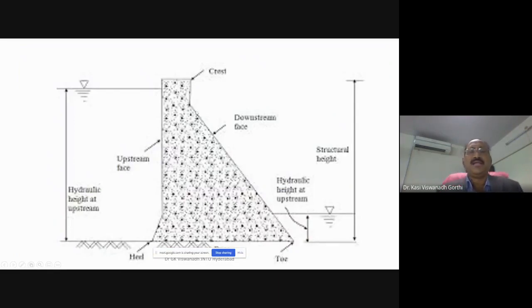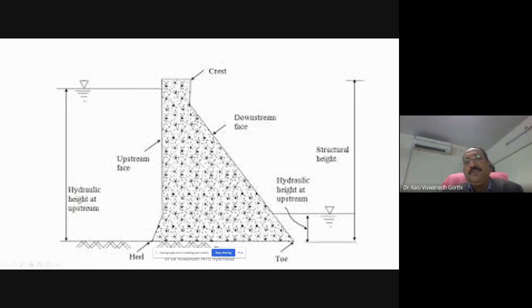So you can see here a typical cross section of a gravity dam is shown. This is called the upstream face of the dam. Sometimes this upstream face will be purely vertical. Sometimes at the heel portion, a slope also will be provided. We'll come back once again to why this slope is provided. The slope is provided to make the dam more stable. Please try to learn to that extent. To provide more stability to the dam, the upstream slope will be provided. Else, it will be fully vertical.